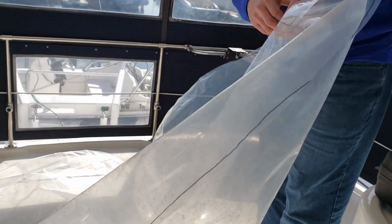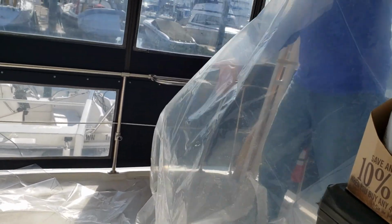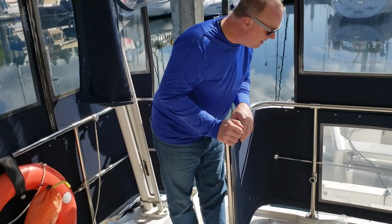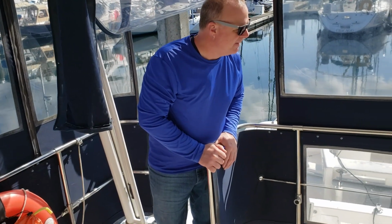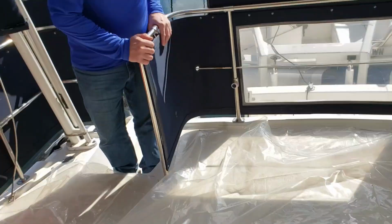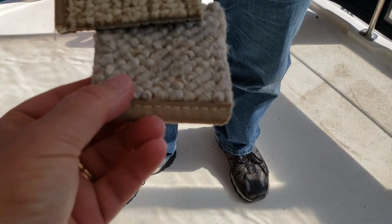Okay, I don't know which side. Well, the dirty side would be... Yeah, it might be upside down. So what are you going to do again? Well, I'm going to use basically the skin, the non-skid area. But you're going to cut off the old lining first? Yeah, I'm going to cut off that line first to make it cleaner, and then use that underneath kind of as the guideline for the new carpet. Okay. And then I guess we don't make any marks for the snaps, they said, because we do our own snaps. Yeah, that's fine.